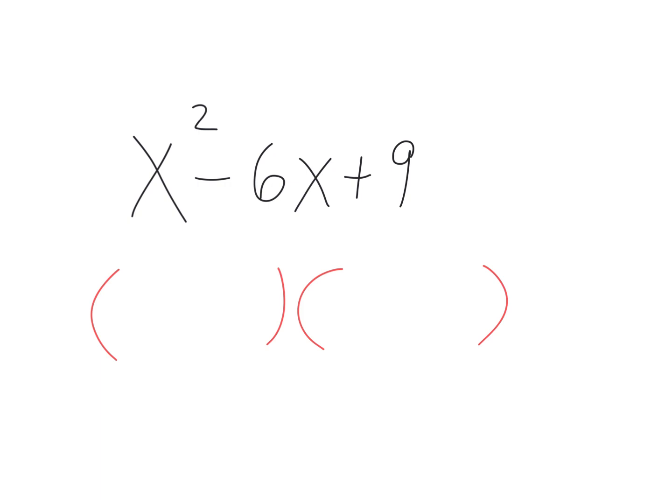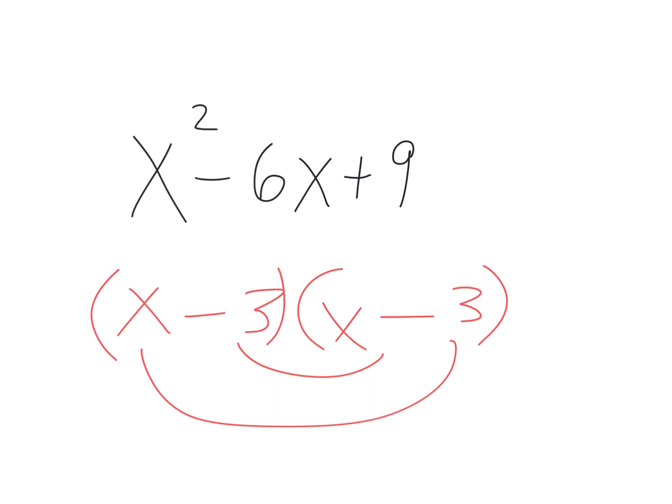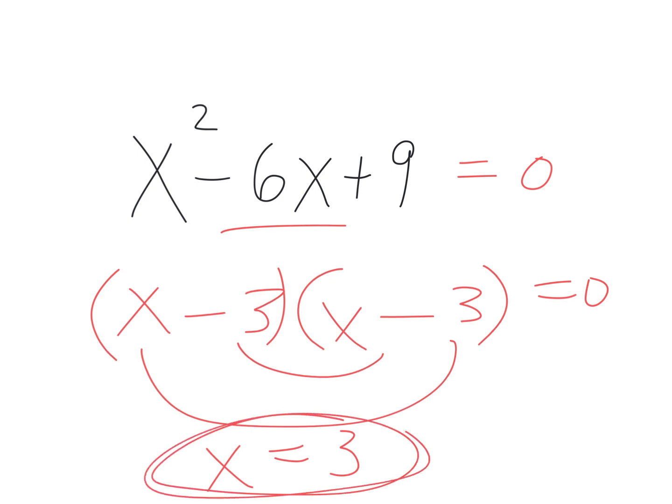But if you factored it, show what you think it is to the kid next to you while I get attendance done. Okay, x and x, 3 and 3, and minus and minus. That may not be the right order to do it in, but it worked because I'm checking these and I'm getting negative 6x, and that's what I should get. And yay. Okay. So there's a reason why we're factoring trig, and it's because when you set them equal to 0, my answers are x equals 3 and another x equals 3, so there's kind of no point to writing it twice, but I can get the answer.